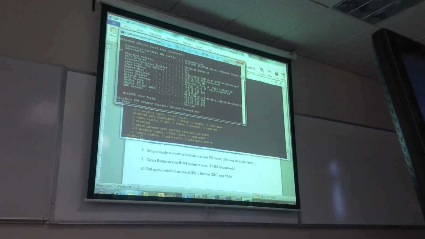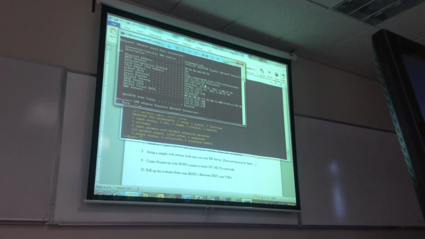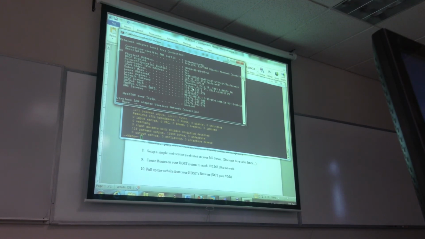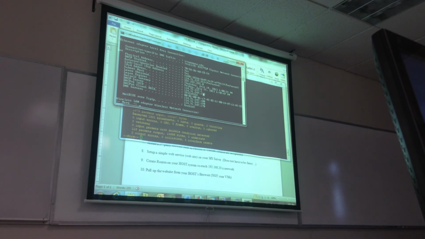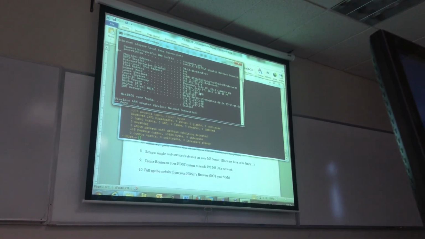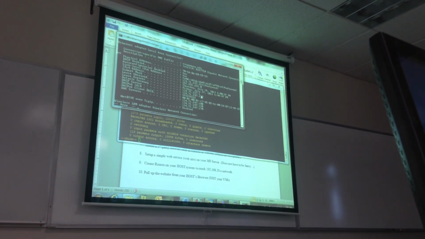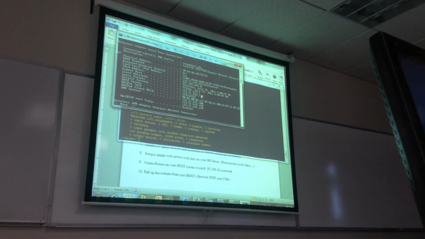Okay? They're on the same network. So I need to look for my default gateway, which is .1. That's very important because that's how I'm going to set up my default route in my router.